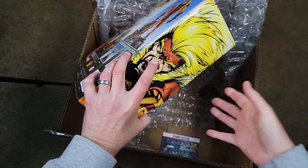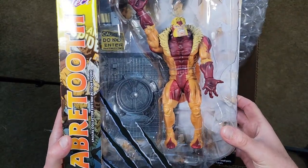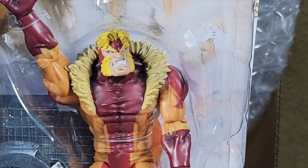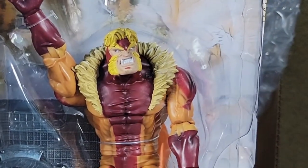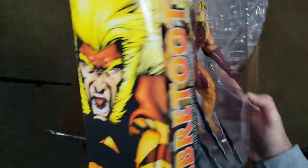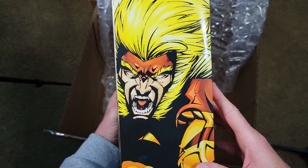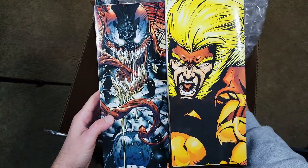Finally get to add this to my 90s X-Men display — Marvel Select Sabertooth. Yes, I do have the Toy Biz Legends version, but let's just be honest, that's never coming out of that box. I needed a Sabertooth to pair with my Wolverine. I know this will be a little oversized, but I don't mind that he dominates over Wolverine height-wise. For $29 you get this awesome figure and a stand. That is so cool on the side of the box. I don't keep the Marvel Select packaging, but I really do like the art they put on these. How cool is the art they threw on the side of the box for Venom and Sabertooth?